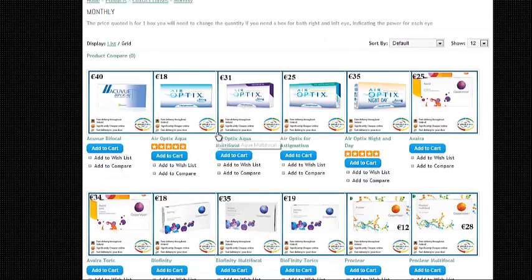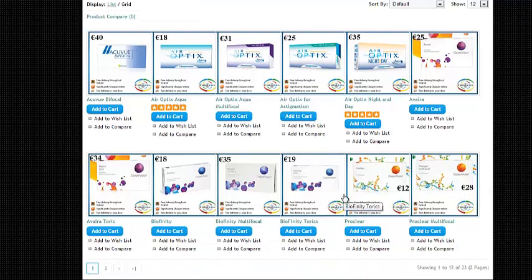Generally, monthly disposable lenses are prescribed for patients who have a complicated prescription, want to wear lenses day or night, or find that dailies are too expensive to wear every day for a month. So they go to the monthly disposable for the type of prescription they have and the wearing regime they require. There's also a cost benefit — they're usually inexpensive in comparison to wearing dailies for a full month, though there is a solution cost, which is pretty minor but adds to the price.